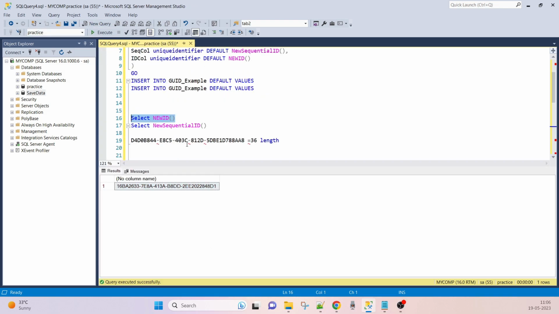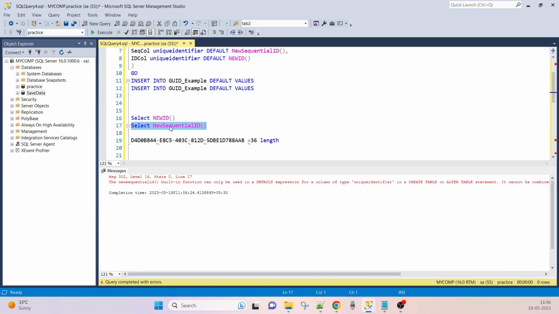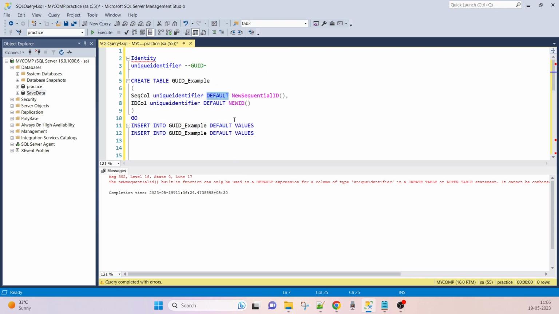Select NEWID. NEWID is the function which returns a global unique identifier value, and there is a NEWSEQUENTIALID function as well, but we can use it with a default expression like this, while creating a table or altering the table. This is the data type we are using right now, unique identifier, and these are the default expressions.